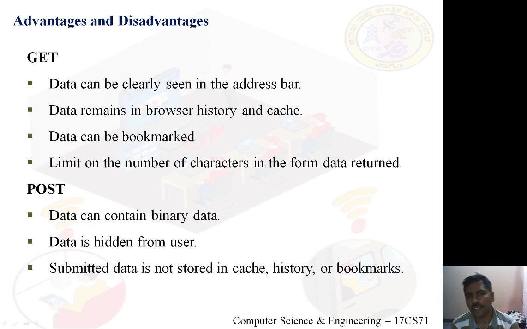Since in case of get the query string is appended to the URL, there's a limit on the number of characters in the form data, whereas not in post. And one more thing I can say, get is unsecure whereas post is more secure. With this, I will wind up this session. Thank you.